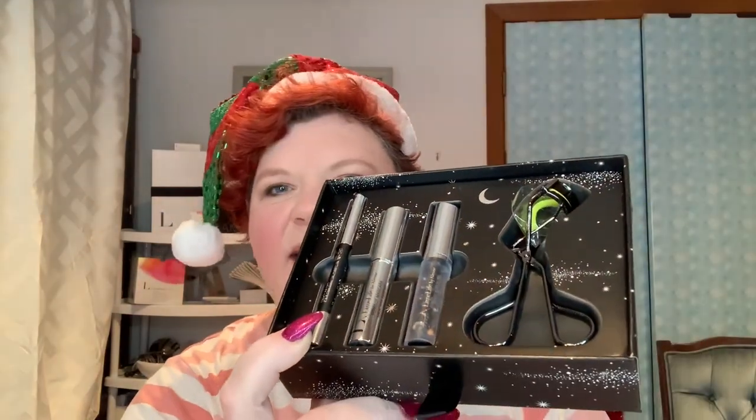Now this one is called the Starry Eye Collection, and I bought this for my older daughter Cassandra. She's 14, in high school — let's face it, she's stealing all my makeup, so I have to start getting her her own stuff. In this box you get one Enduring Eyeliner in black, a perfect mascara in black, an eye curler, and a brow gel. Look at this — isn't this great? It's perfect for her, perfect for any teenager. These are our minis so for a teenager's backpack or purse she can just throw these in and do a touch-up. Our eyeliner is water-resistant and stays on for hours and hours.